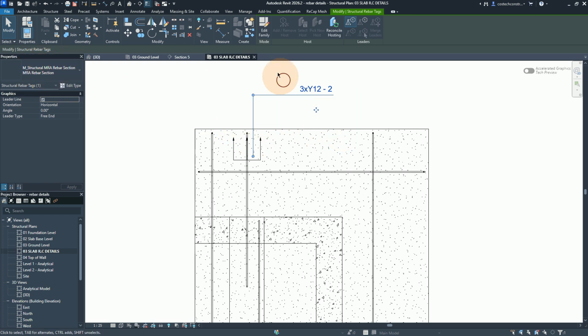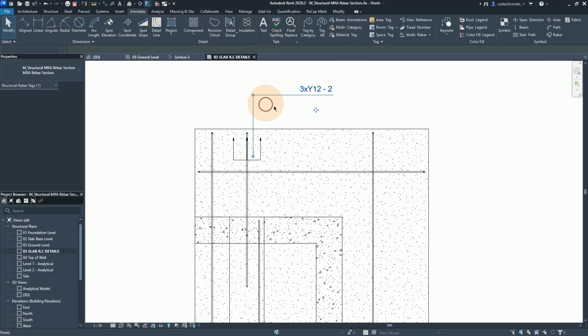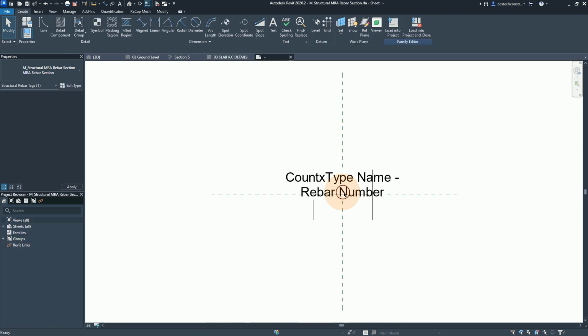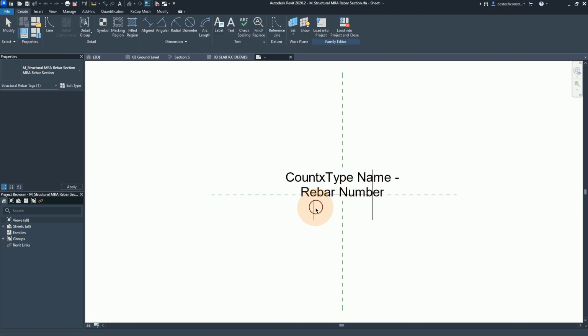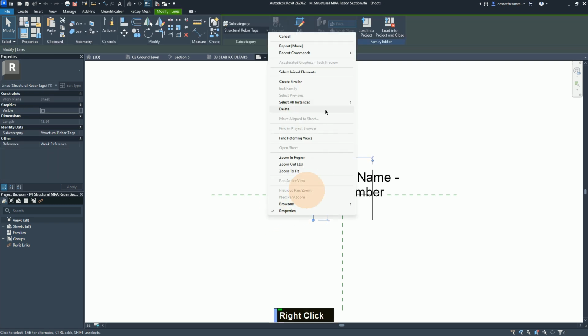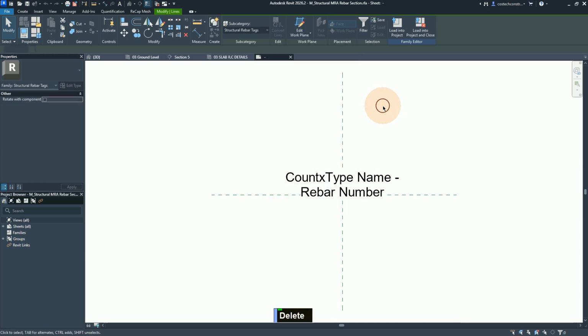So to edit it, I'll go to Edit Family. This will edit the section family. And we are also going to save this so that we can use it in other drawings. I'll start by selecting this line, right click, then select All Instances in Entire Project. I will then hit delete.